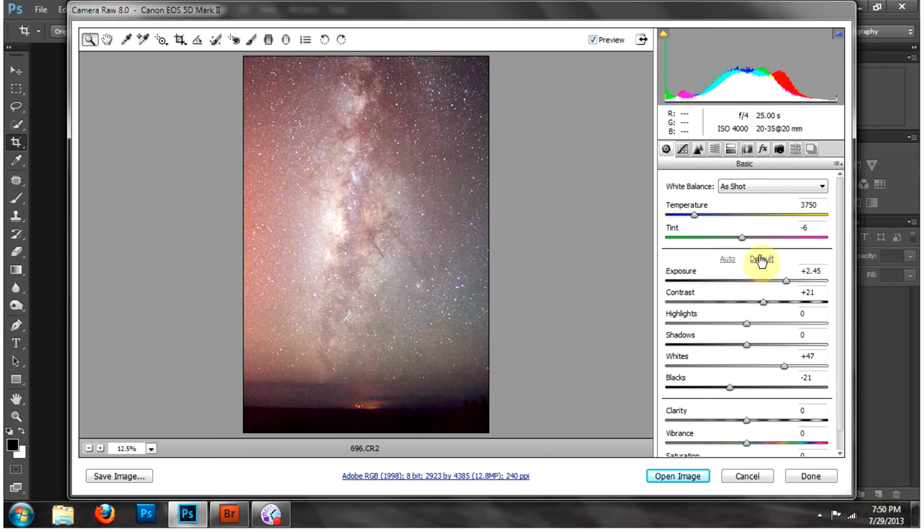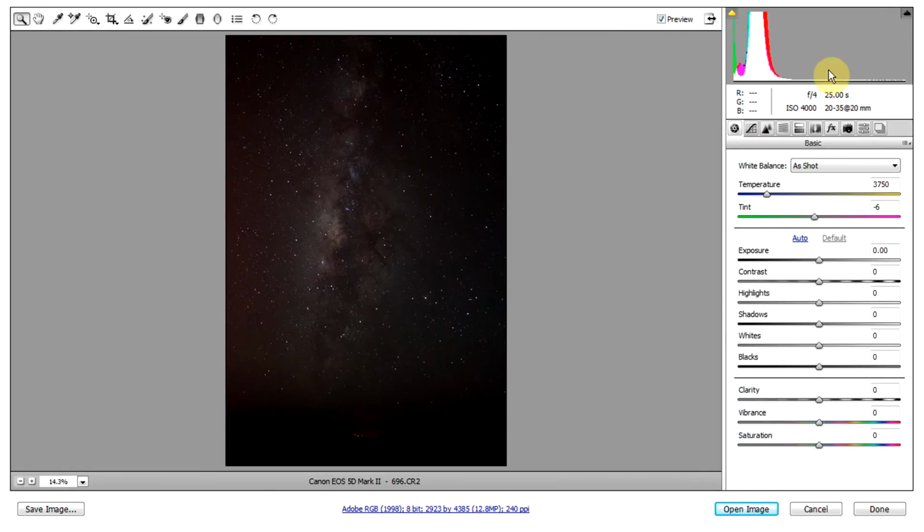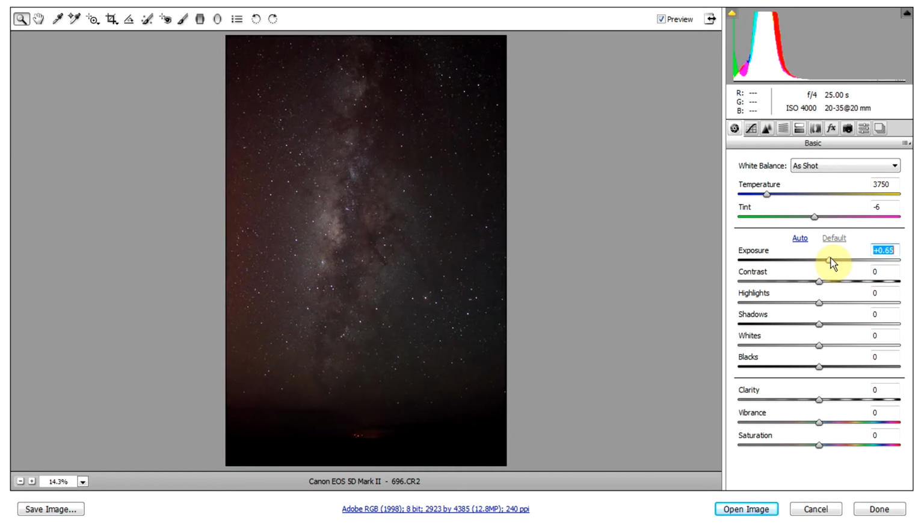And let's go ahead and put this back to default so we can see where we're starting from. All right, now that we're going to be making fine-tune adjustments, let's go ahead and make Camera Raw full screen. Okay, so first thing I'm going to want to do is take the exposure and bump it up. I usually bump it up about 3/4 of a stop, so let's see how that goes with this. And that's a pretty good start. You can finally start seeing some detail in here.